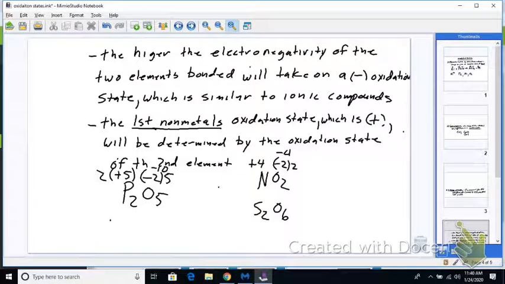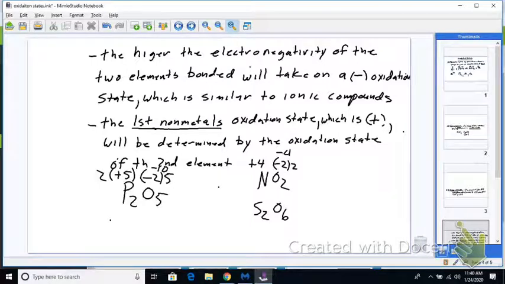So what are you confused about? Let's say you were going to have N and something else. Would it still be -2 for the second element? For oxygen? No, for the second element, let's say it wasn't oxygen. The second element takes on the charge, whatever it is on the periodic table. So you look at the higher one. There's just a lot of oxygen involved in these. And then you look at charge, the higher one's charge.